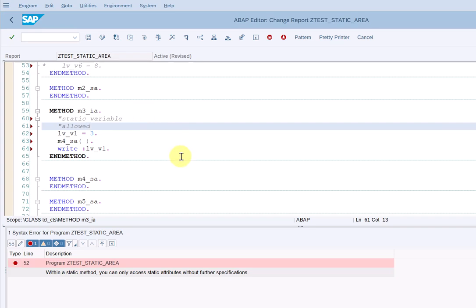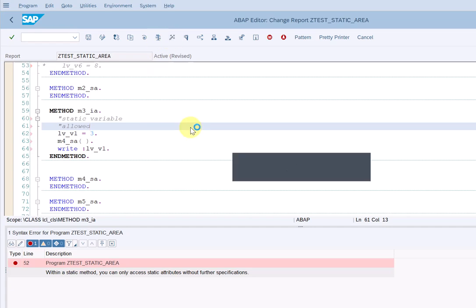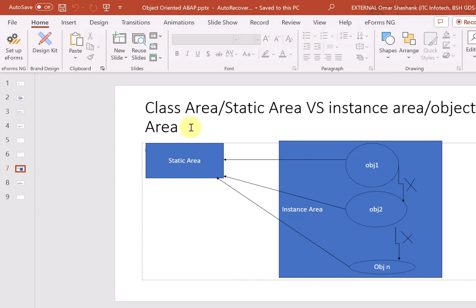Okay, and what is the reason behind this? So when you try to access any method of a class or variable of a class, creation of the static area is a must, but creation of an object is not necessary.